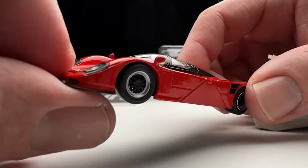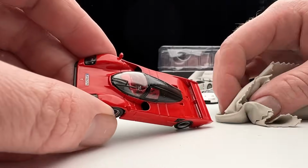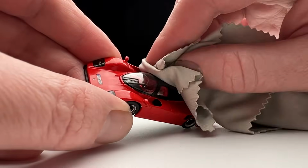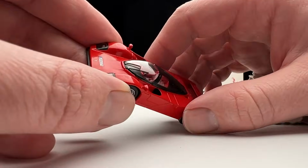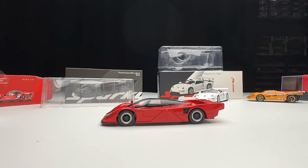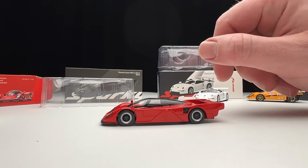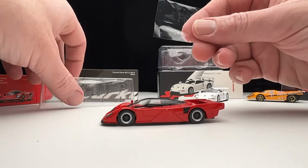Looks like the mirrors here are actually cast in. It's not a separate piece. Be careful with those. You do not want to break those off. It's a pretty thin piece of metal there. These are metal body, metal base. This can seat 2 people in here. And like I said, it was road legal for the time that it came out. Do I save this plastic? I don't know.